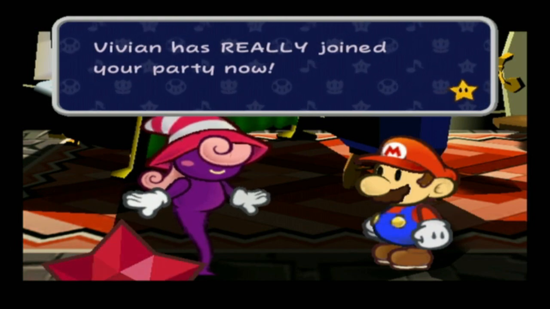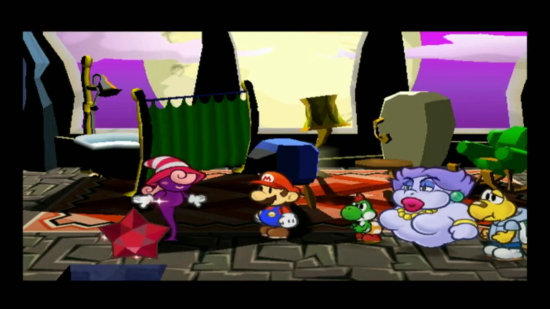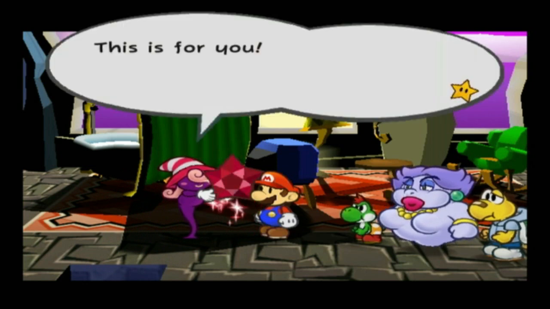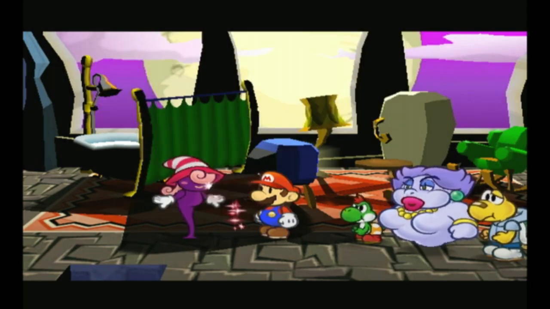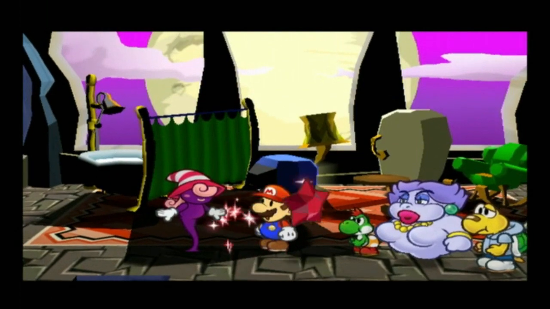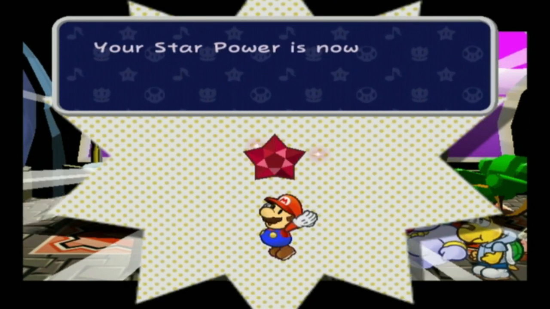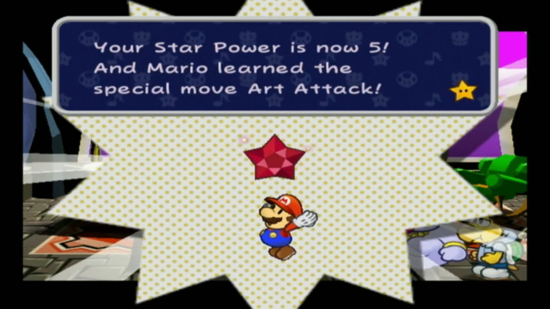Vivian has really joined your party. This is for you. And we can properly say it this time, but you got a Crystal Star! Your star power is now 5. Now Mario learned a new move, Art Attack.